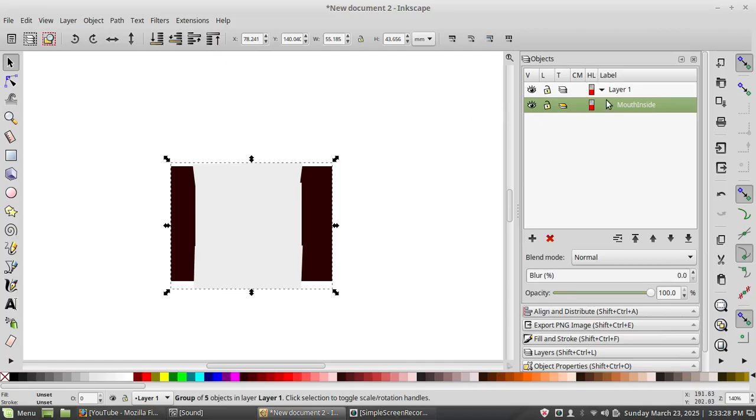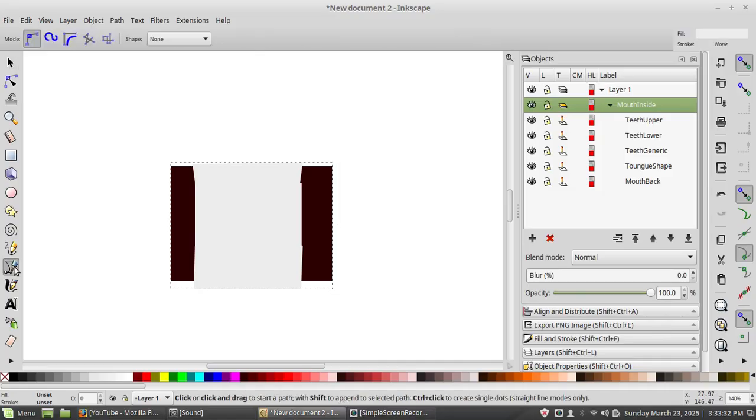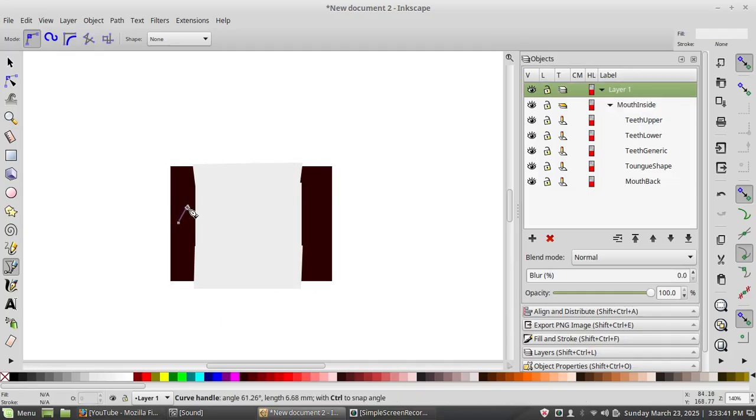So, like I said, next we will make a path that will define the mouth shape. So this will be a clipping path. I think I'll get away with 4 points on this. So that's what I'm going to try to do. And you hold shift to move the handle.